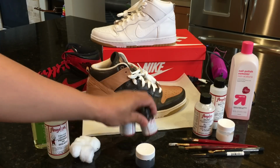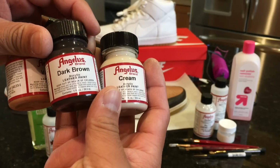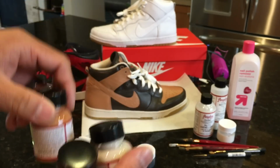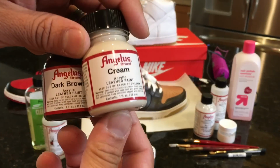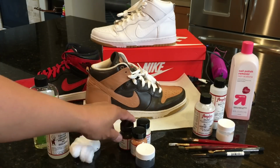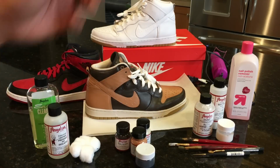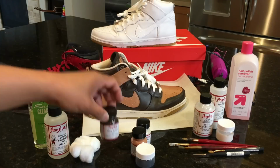Next, I ended up using three colors: one, dark brown, two, cream, and three, Vachetta Tan, as you can see right here. So these are the three colors I chose. I just got small little containers. These are 1 ounces, and this is more than enough paint to paint multiple shoes. Some people were wondering about the size of the containers. Just 1 ounces here is more than enough to paint probably like 7 shoes, 10 shoes or something like that, I mean sets of shoes. So there's definitely a lot in here.